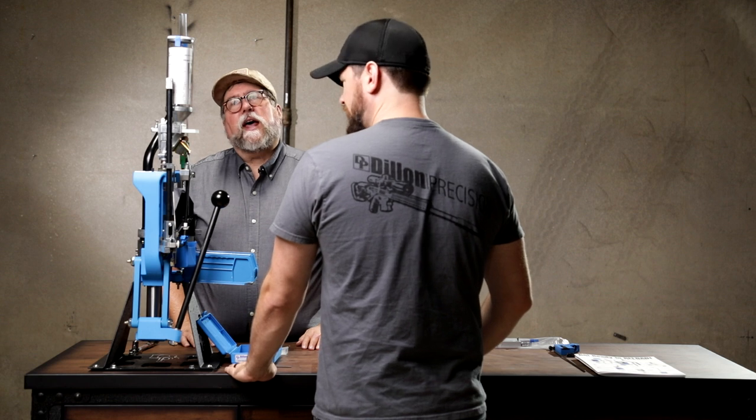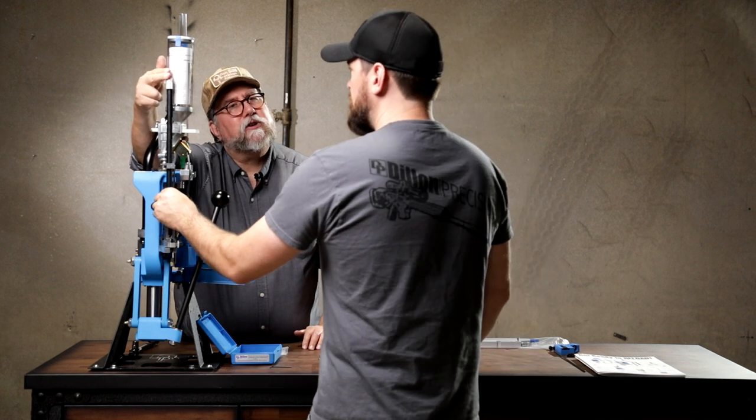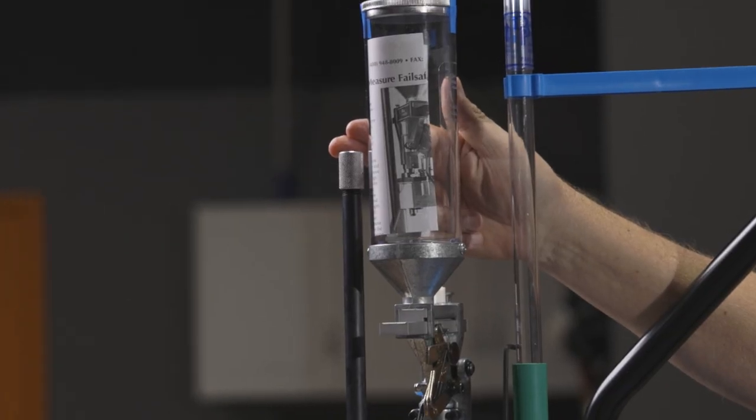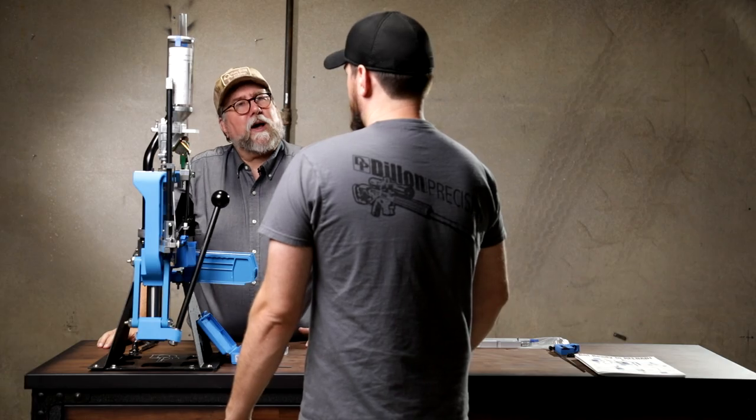Okay. Perfect. Easy. The last part is on top of the primer feed. There's a buzzer that lets you know when there are about three primers left in the tube so you can not run out of primers accidentally. Okay. Otherwise, you make single-use gunpowder salt and pepper shakers. Nobody wants that, man. No.